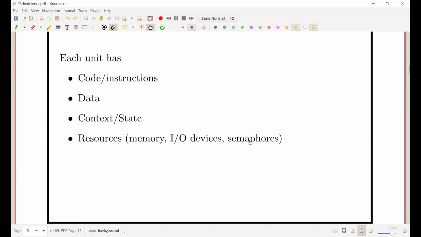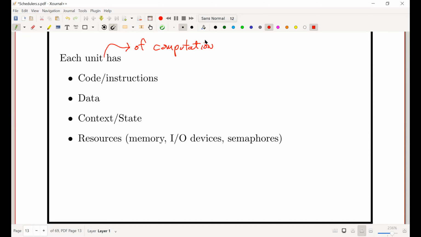Each unit of computation, whatever you want to call it, has code, it has data, and it has context, the processor context, and various resources.